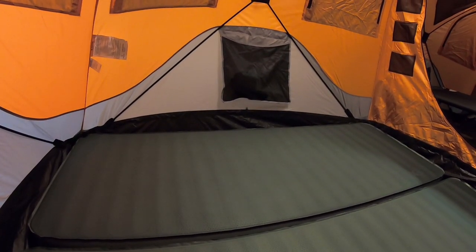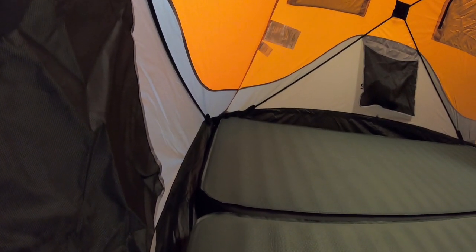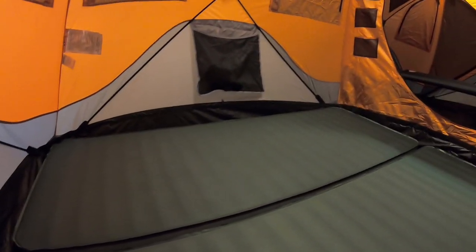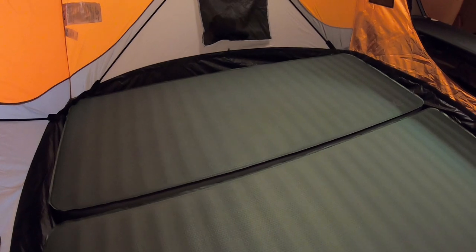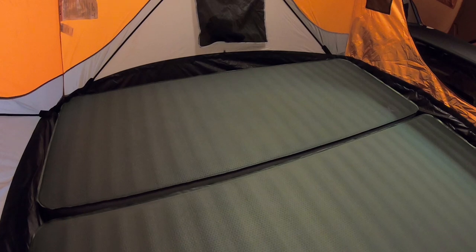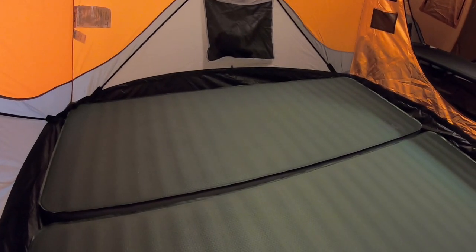What this leaves you with is a floor space on each side that's actually perfect for the Mega Mat LXW. An 80-inch long mat is about the maximum you'd want to fit in here. The nice thing about the Gazelle style tents is that it's not a dome tent, so the walls don't curve in towards your sleeping area — at the bottom they actually curve out. So even though this is a 4-inch thick mat, you're left with more space on the top side than the bottom. I'm 6'4", and when I'm stretched out on my Mega Mat, I can still stretch my toes out, put my hands above my head, and I do not touch the tent walls. So there won't be problems with condensation with this style setup.